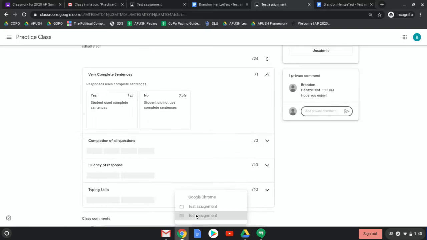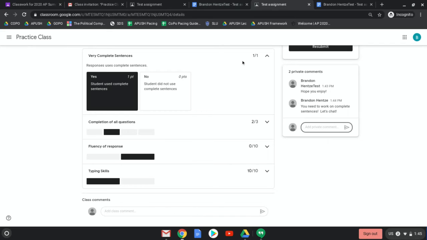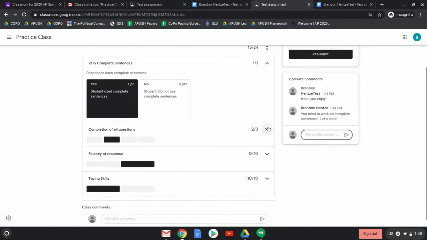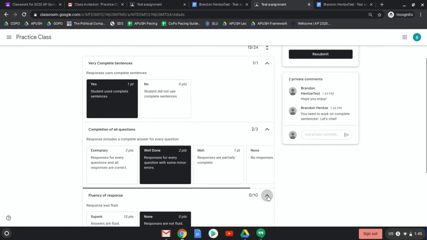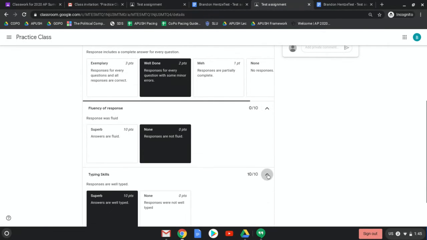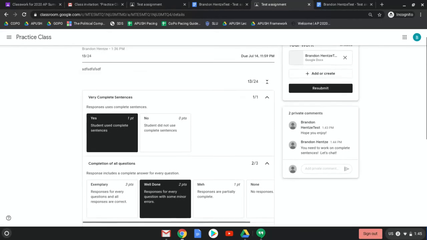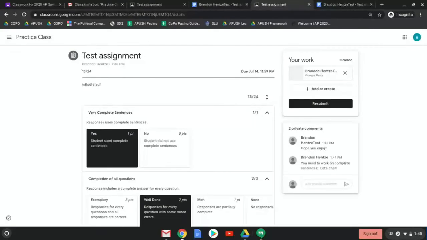And I'm going to go back over to our student side. And this is then what they will see. They get the assignment back. You'll see over here is our comment to the student, and then they can expand the rubric and they can see specifically where they scored or did not score points on that particular assignment. And there you have it. That is what scoring looks like on Google Rubrics.